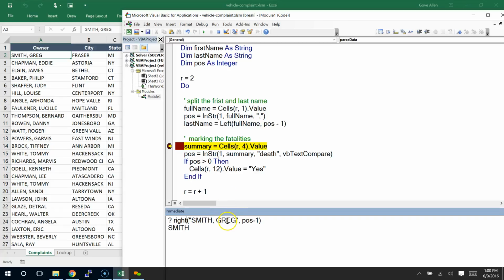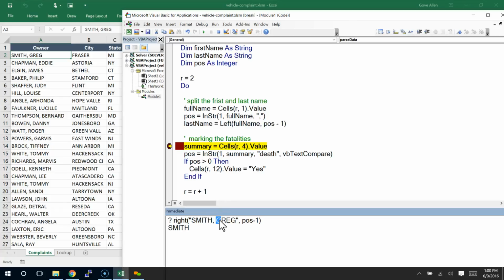Well, if we know the length of the last name, that will tell me kind of where we need to start. But I've already got that. Position already tells me where the comma is, so I can just add a couple onto that to get to where the G starts. But the trouble is, I don't know how many characters to take. I've got to take the rightmost and tell it how many characters.